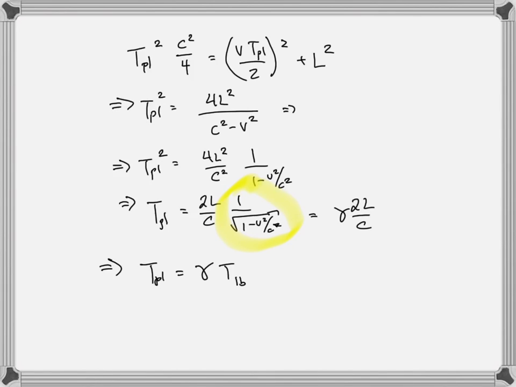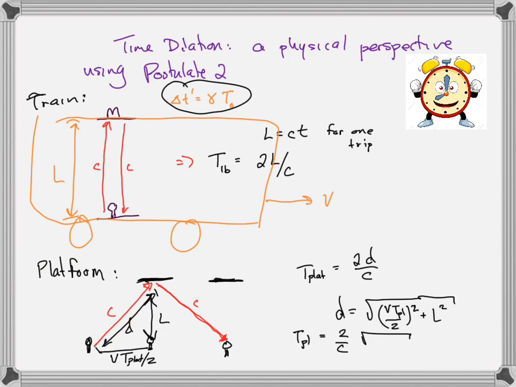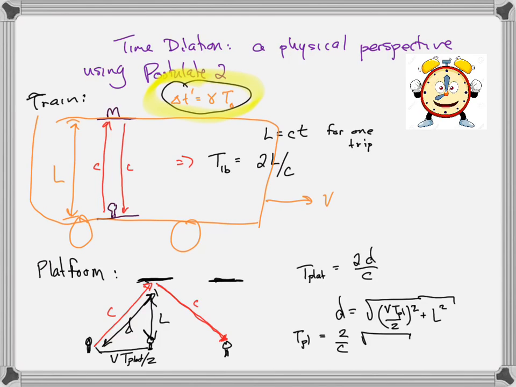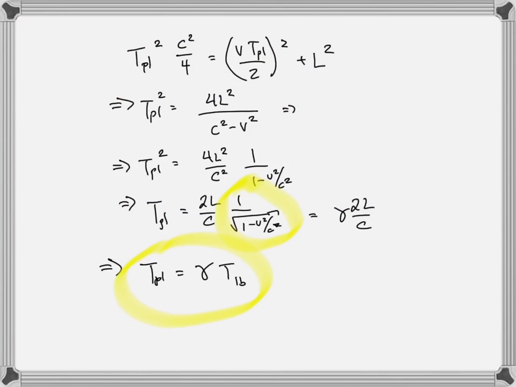This is that same equation that we started with at the top, right? T measured in any other frame of reference is equal to gamma times the time measured in the frame of reference which has the moving clocks. That is so interesting. I think that is so cool that it came without the Galilean transformation. And that simply is the constancy of the speed of light. That's what allows for time dilation. The fact that the speed of light is a constant, doesn't change when you change reference frames, is what requires that time is dilated. Time changes. Time is not absolute. Done.